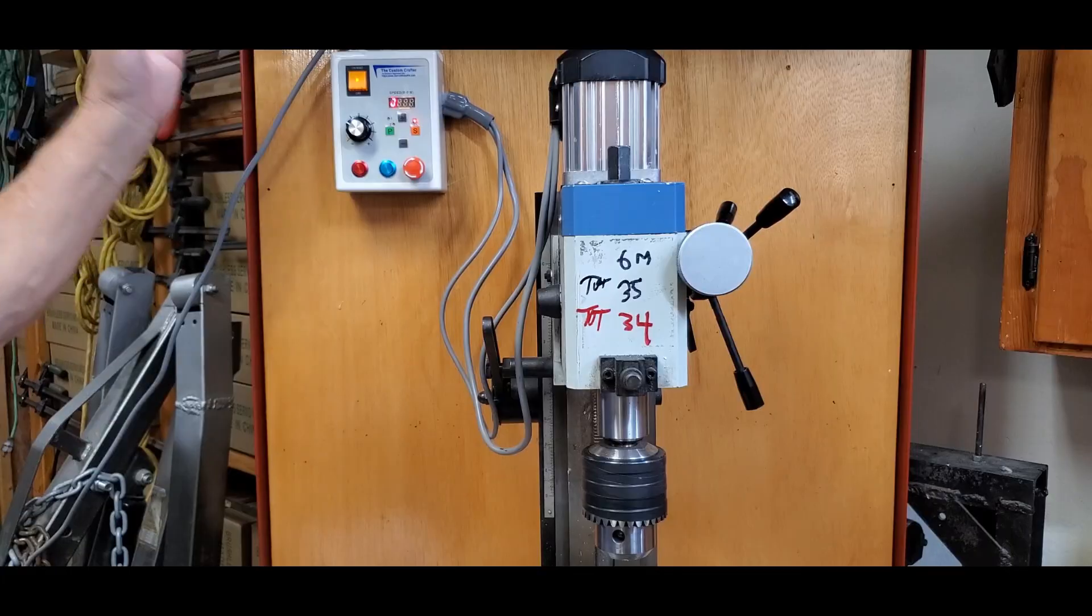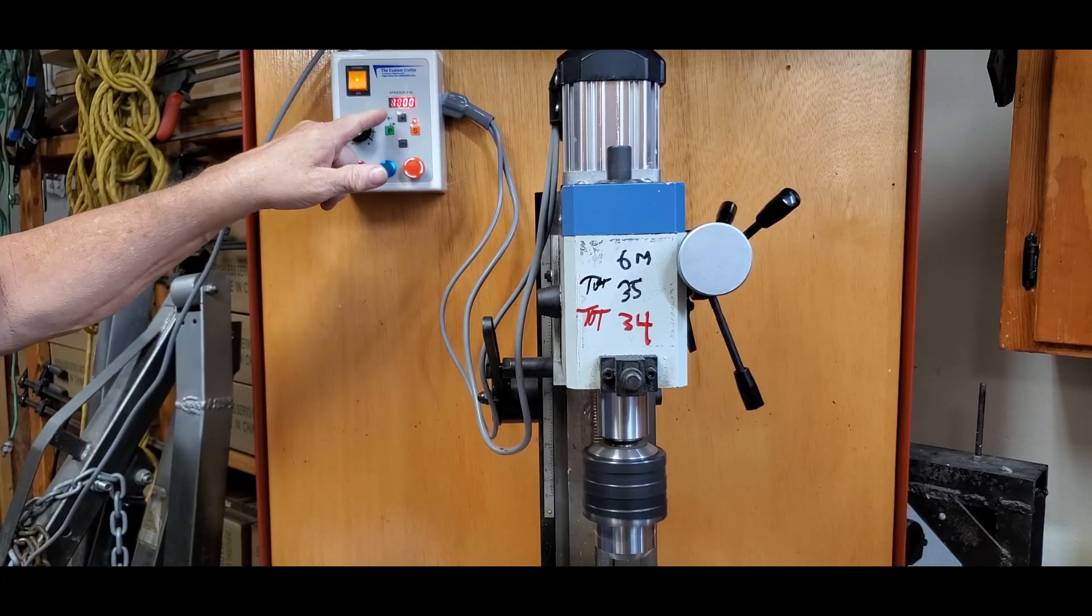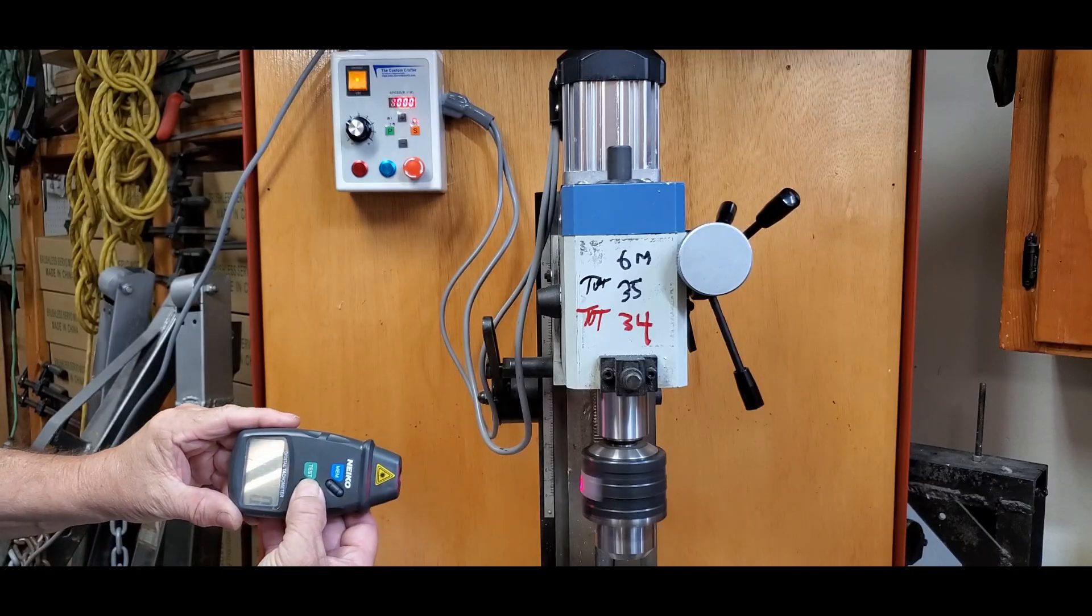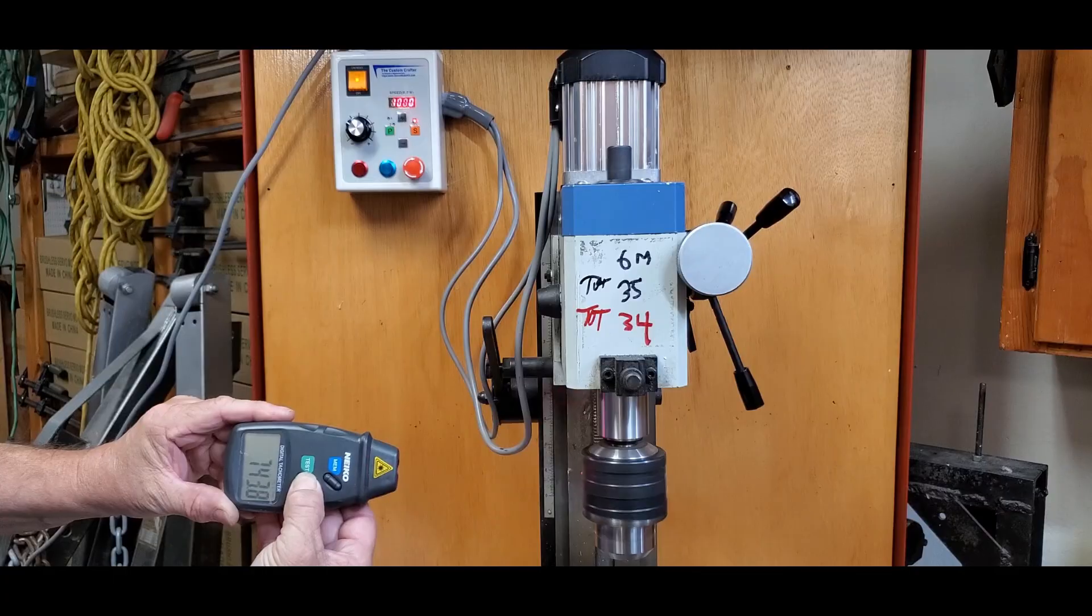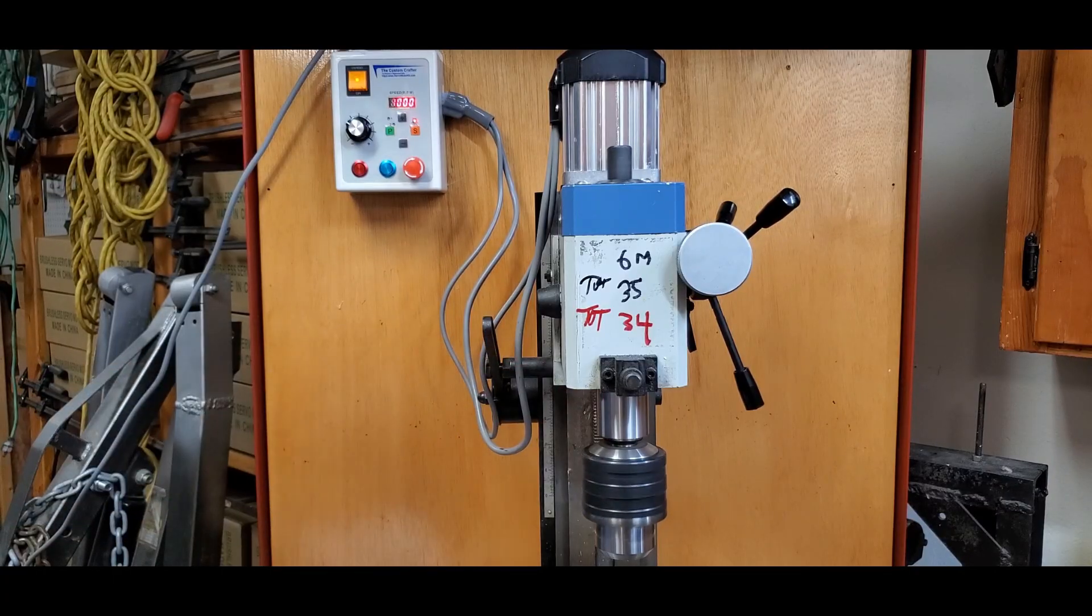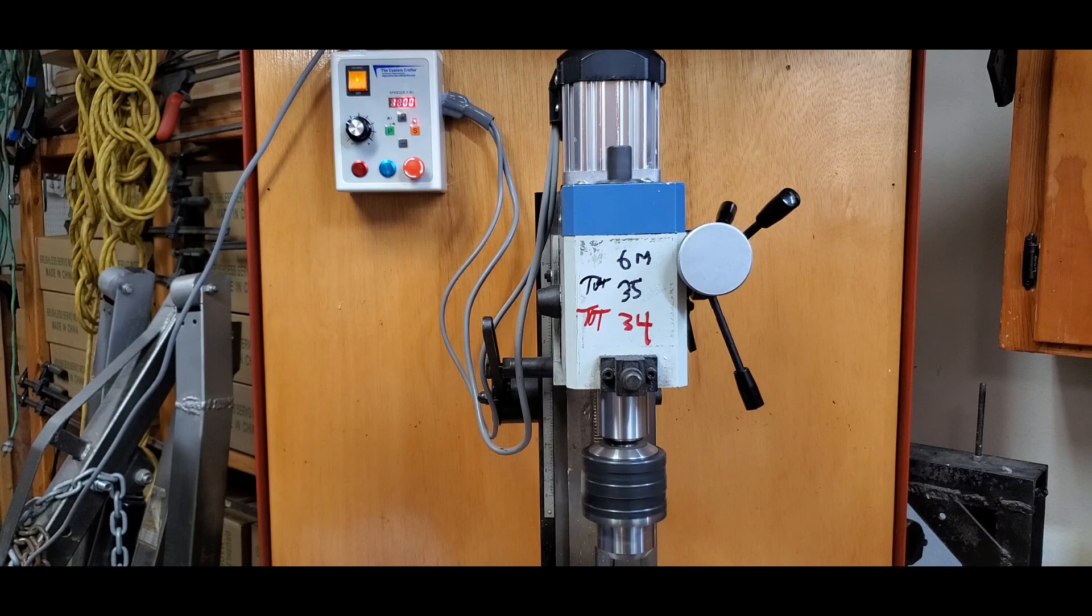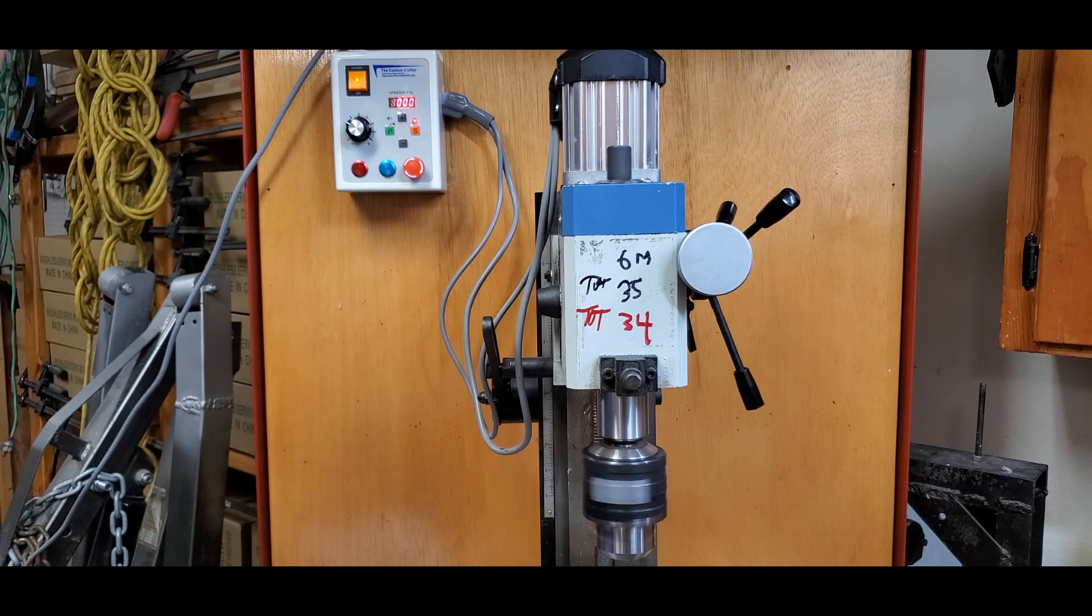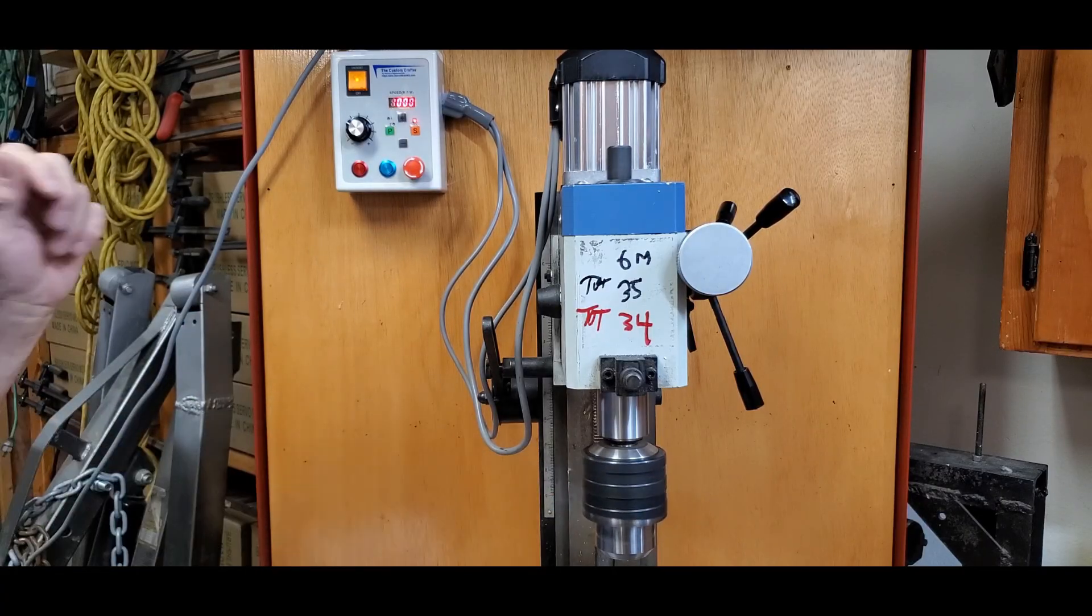Okay, let's do some quick speed calculations. We'll run the motor at a thousand RPMs. That gives us 744 RPMs on the spindle. That's about 1.33 on the motor to one revolution on the spindle. Motor will run 200 RPMs to 3500 RPMs. We should get it anywhere from 150 to about 2600 on the spindle.